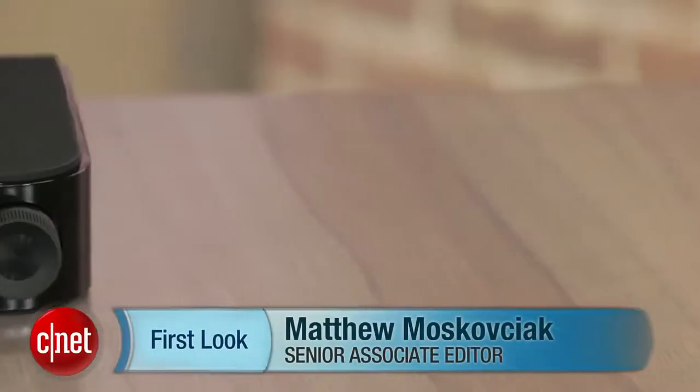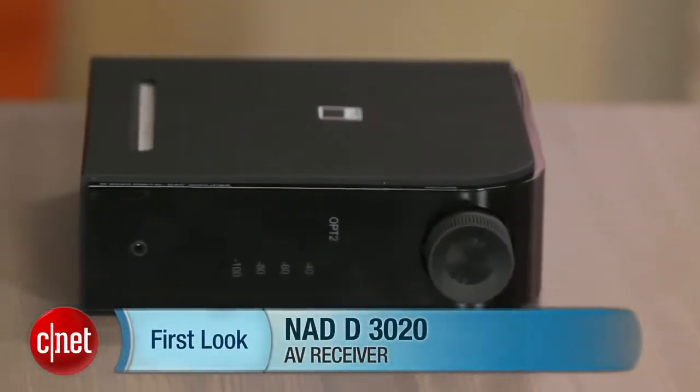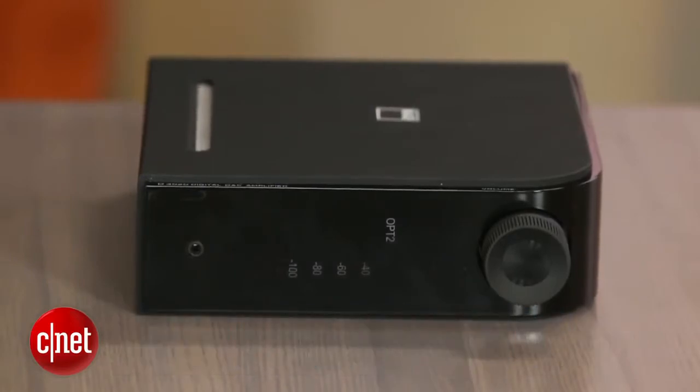Hey, I'm Matthew Moscoviak from CNET, and today we're taking a look at the NAD D3020. This is a compact stereo integrated amplifier that's currently selling for $500.